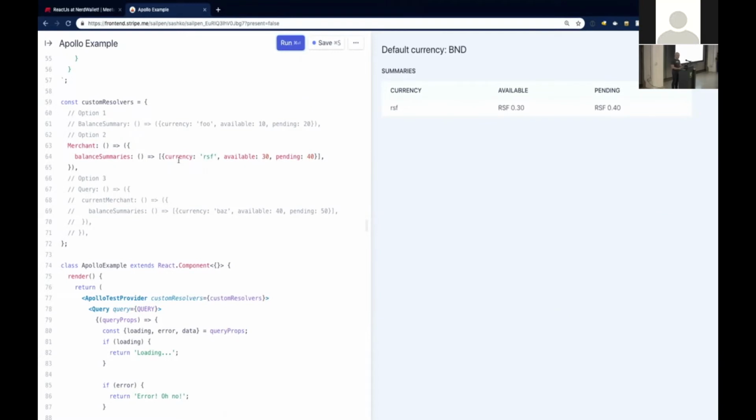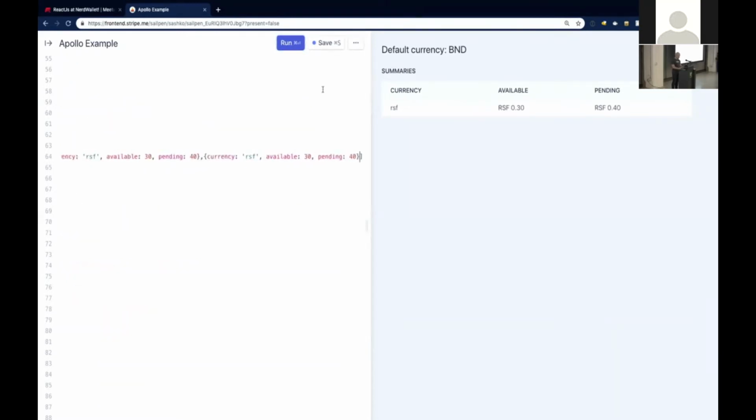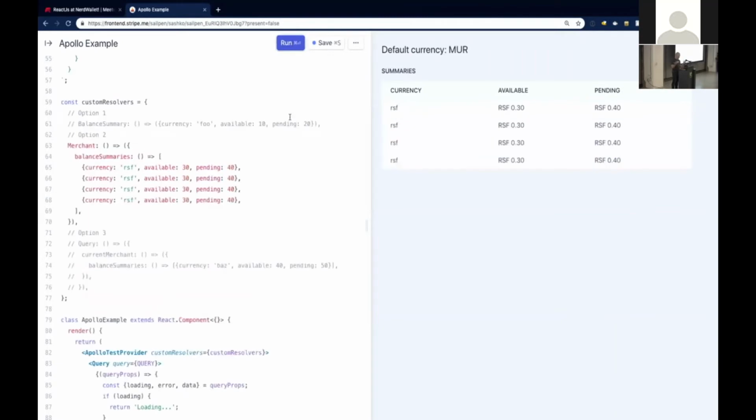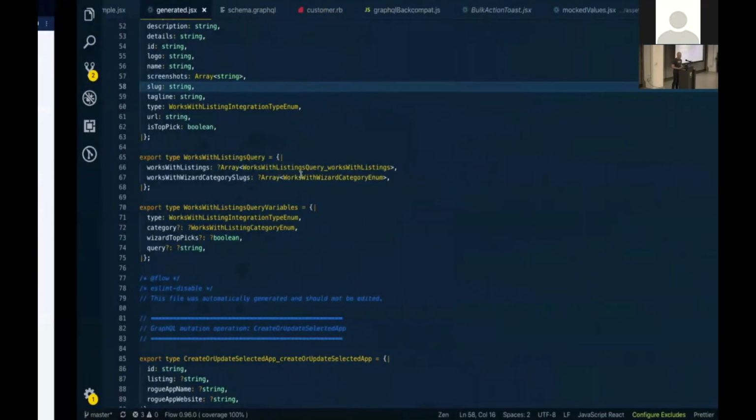basically any version of this component with any number of these items, see what it looks like, prototype it, let's get 4 of them, boom. So now any designer using our component system can come in, use those global GraphQL mocks and even specific GraphQL mocks and build out an entire prototype UI right here. I find it very exciting.